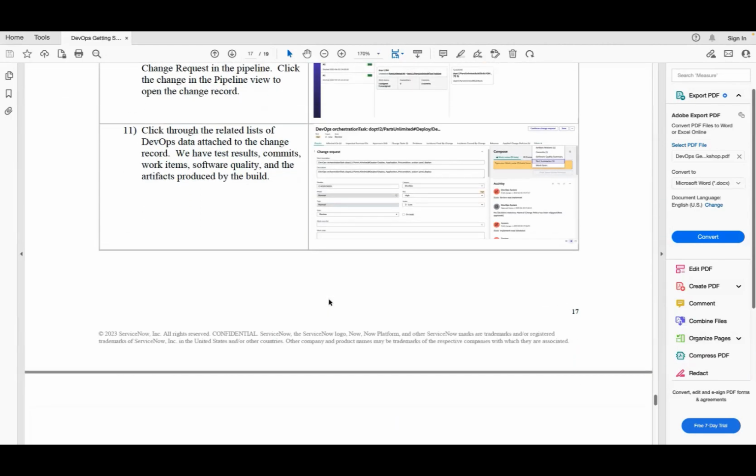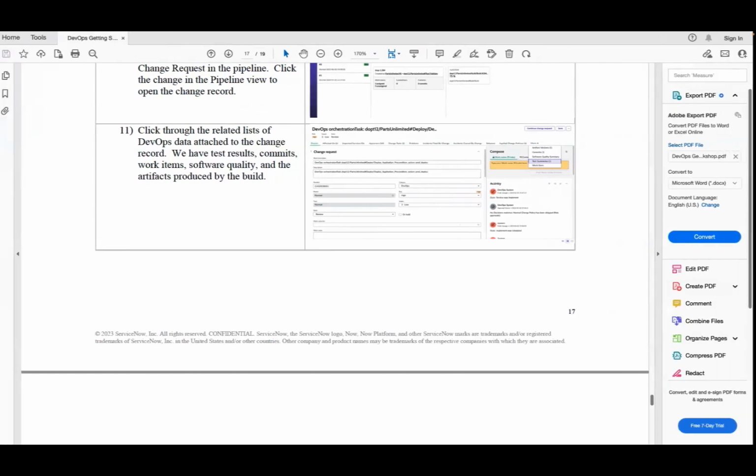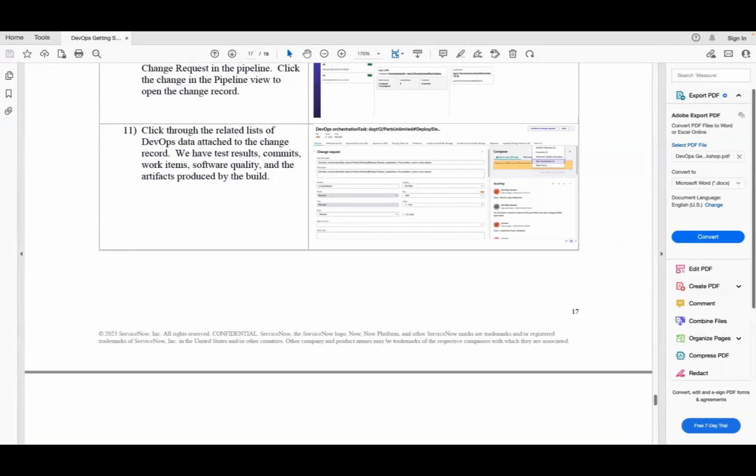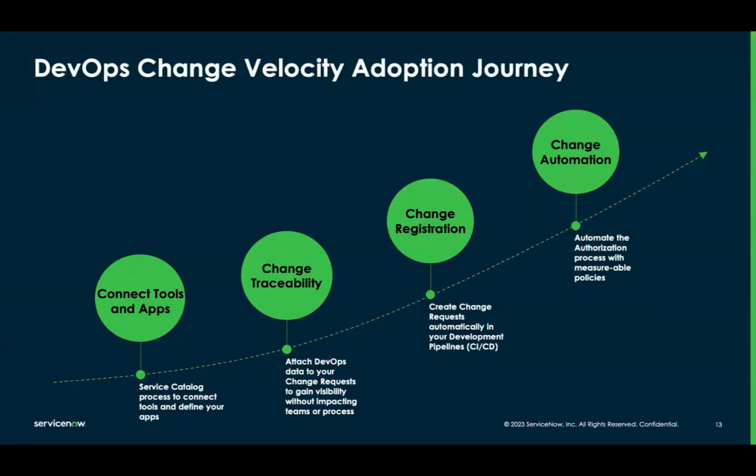Yeah, feel free. I can also unmute people if you have any feedback or questions, right? At the highest level, we took a tool like Azure DevOps. You come into DevOps Change Velocity, you connect your tools like ADO, and it will automatically get all the events for those tools, whether it's pipeline executions, commits, work items, and its updates. And from that, it's really powerful, right? It shows your insights. We showed using that DevOps data for traceability in your change request, automatically creating that change while pausing the pipeline. So there's a lot to do with that data. We have connections out to the CMDB as well.